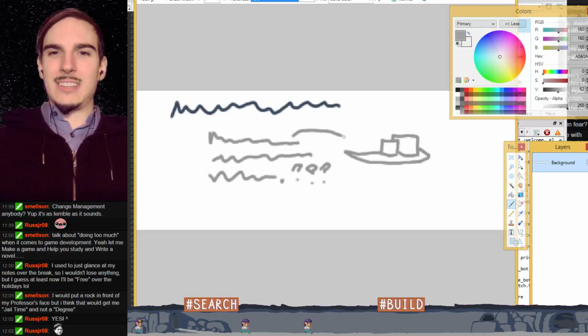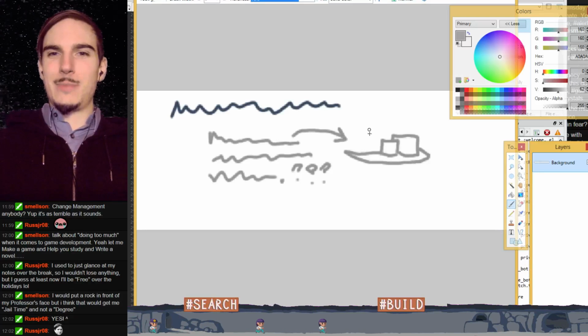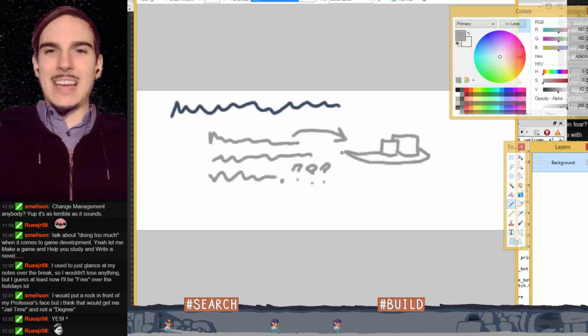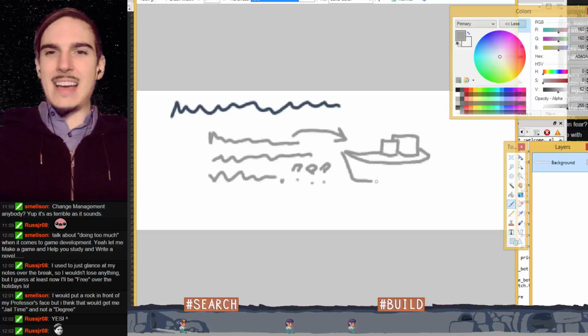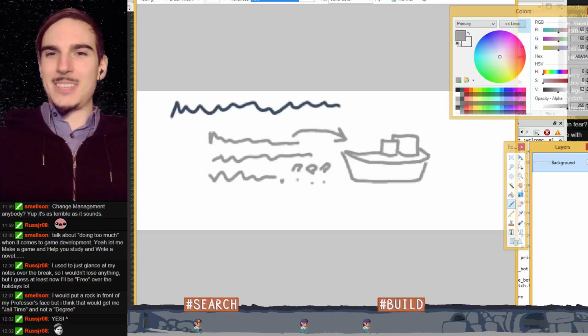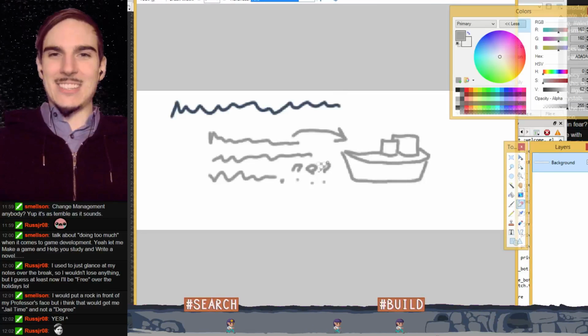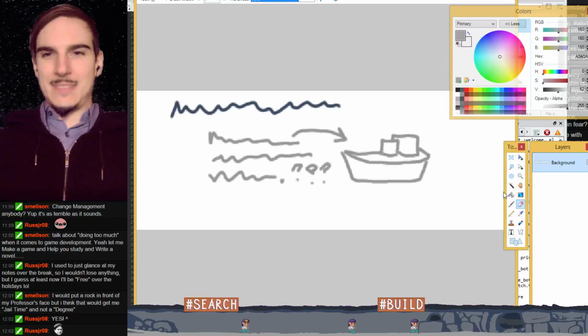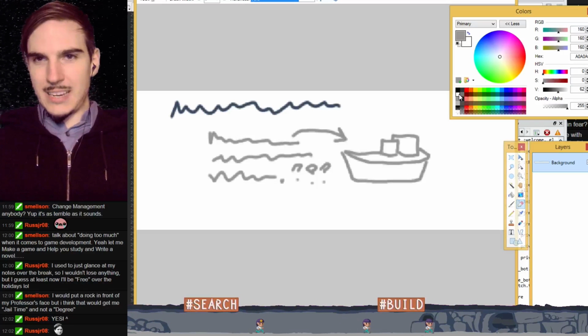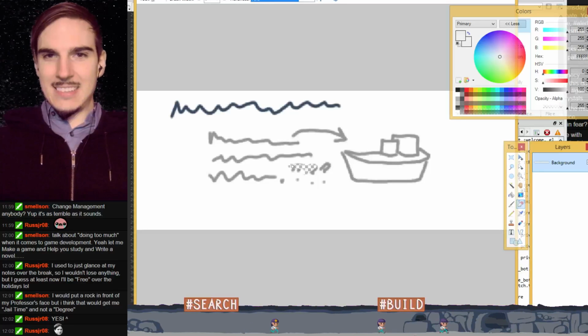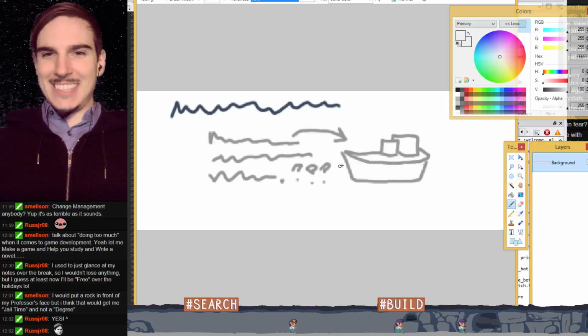So now you have boats. Oh look, you're adding a helpful illustration, and it's illustrating your point. Oops. Oh, I'm still on the eraser tool.